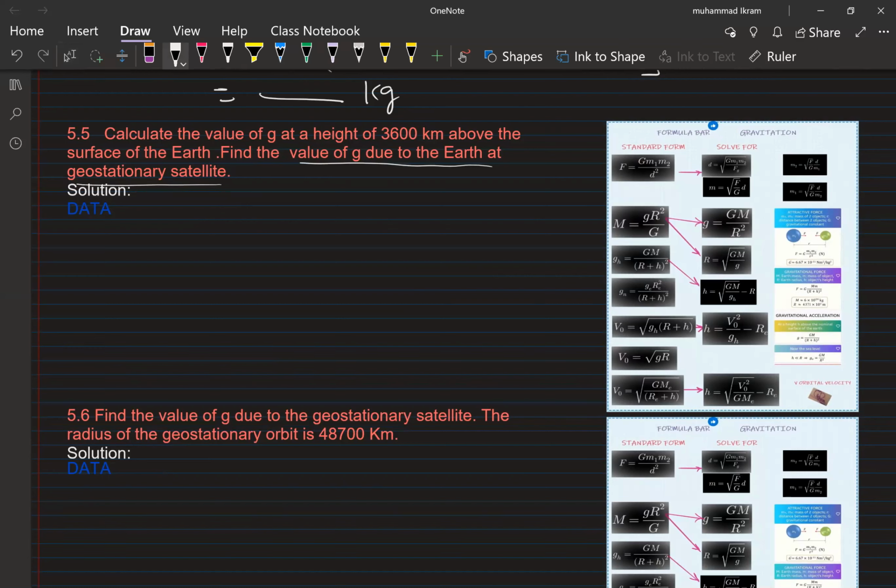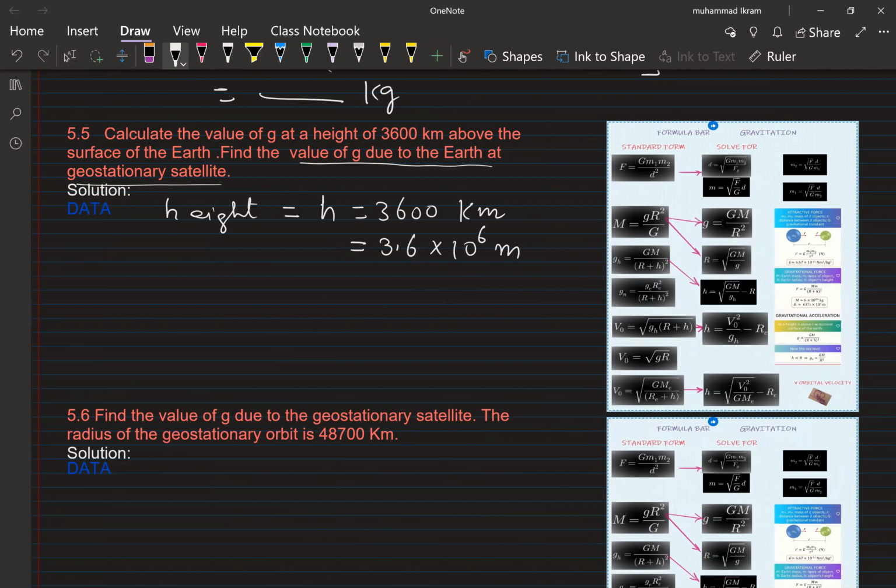Now you know that the height is given. Here you will be writing "given" or like that. I'm not writing it again and again because of the time. So look, what is the height given? In the given, the height is 3600 kilometer. As I told you, you can do it quickly like this: 3.6 into 10 to the power 6 meter. Okay, that's the technique I told you.